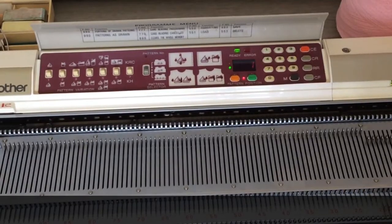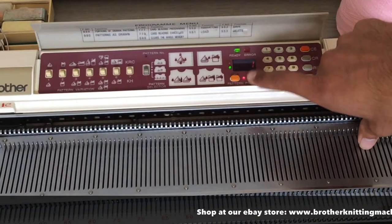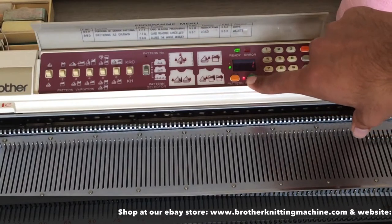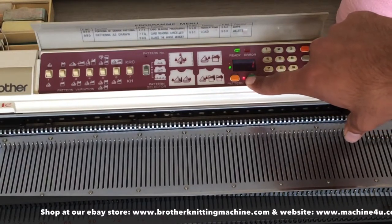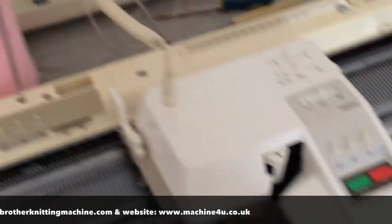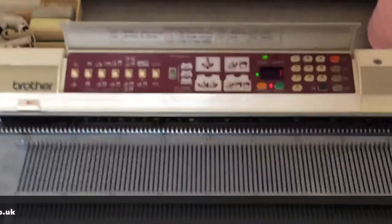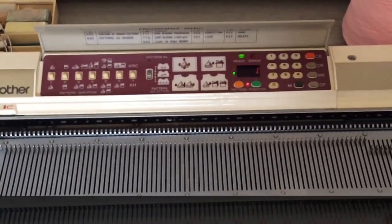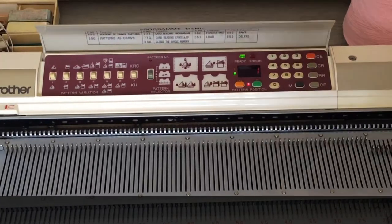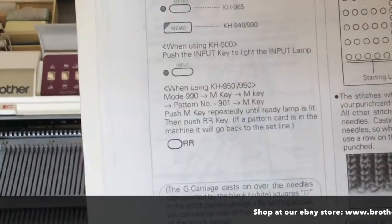Now I have zoomed in onto the electronic console of the 950i so I can show you how to program. As you can see, the ready lamp, the garter carriage sensor lamp, is lit, which means our garter carriage has passed the sensor and it's all ready. So let's go back to the console where I'm going to program it and see if it casts on or not. As on page 13 of the book, we're just going to follow.